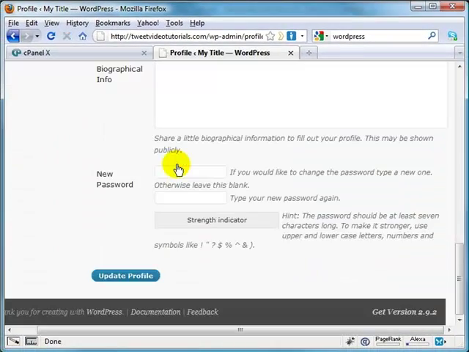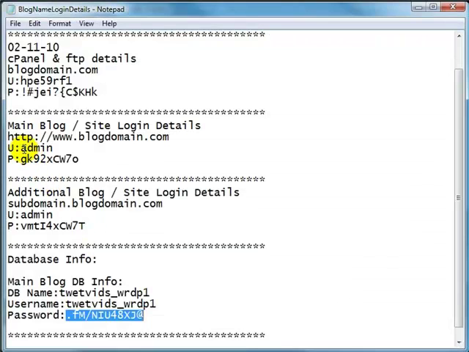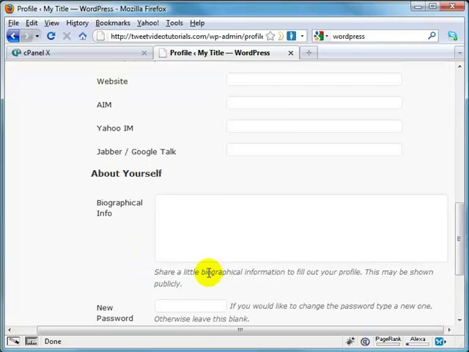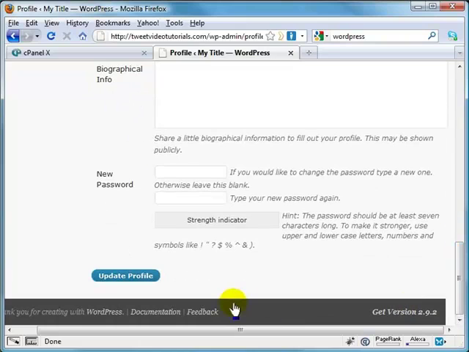And by the way, our blog is installed. You can just go here, put in your password, and this gives you a strength indicator. And of course you want to note whatever that password might be. Let's go ahead and use the one that we had in our auto install, which was this cat right here. Now it's probably not going to be overly strong, but for the sake of this video, it'll be strong enough. Update the profile. Put in any other info here about yourself you want. And that, folks, is that.